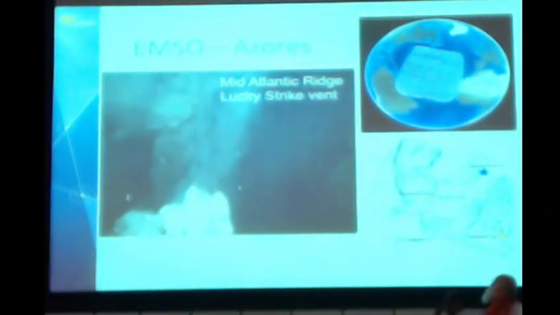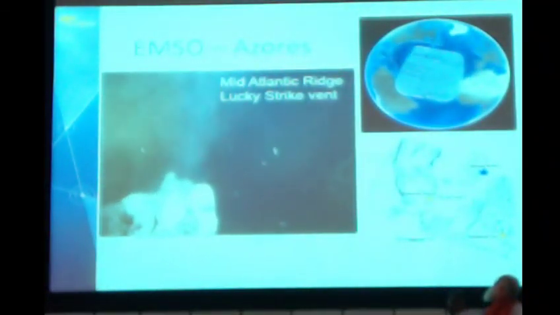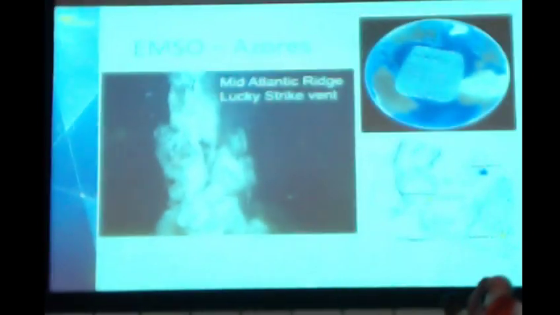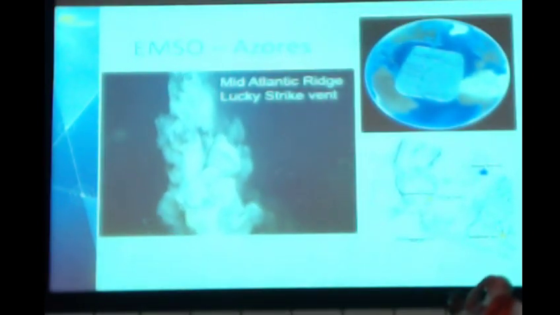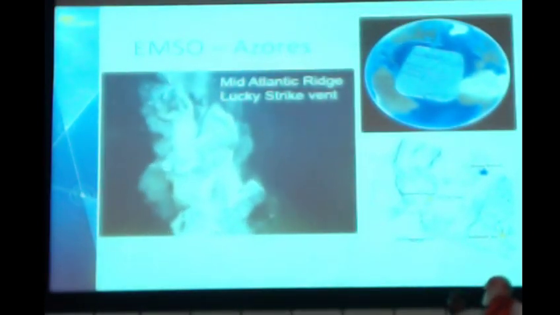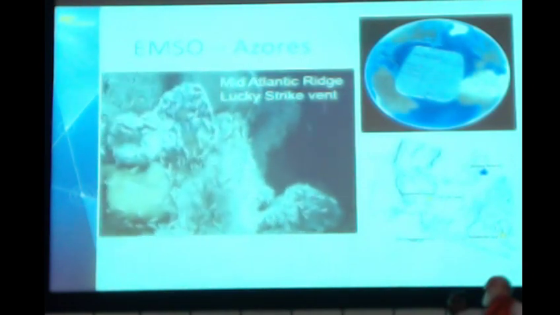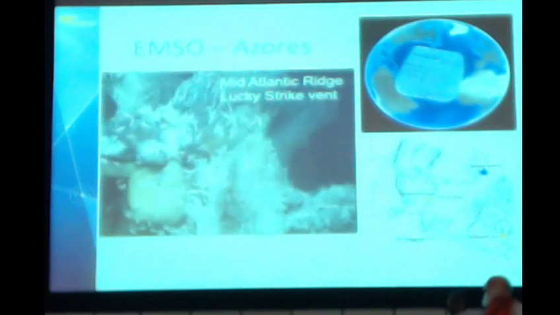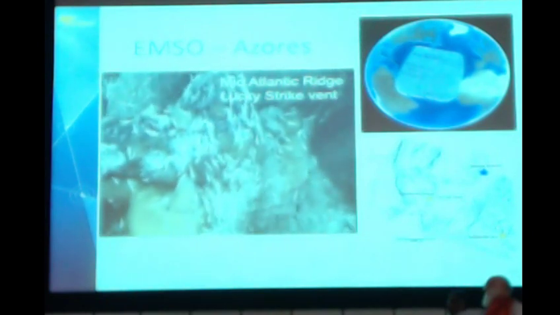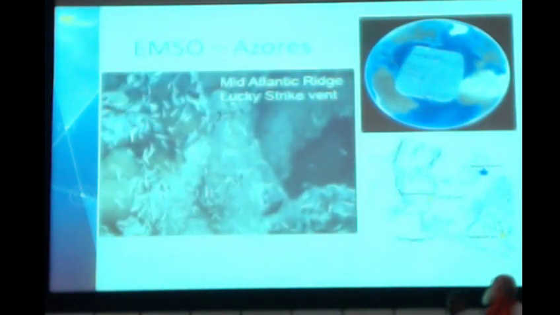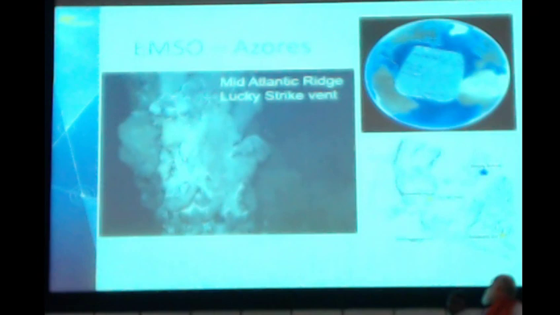IFREMER is a pilot team of the EMSO node, which is located offshore the Azores Islands in the Portugal Sea. The project was initiated in 1998. It's called MOMAR, for Monitoring the Mid-Atlantic Ridge. It is focused on monitoring the Lucky Strike vent field, which was discovered in 1993 at 1,700 meters deep.